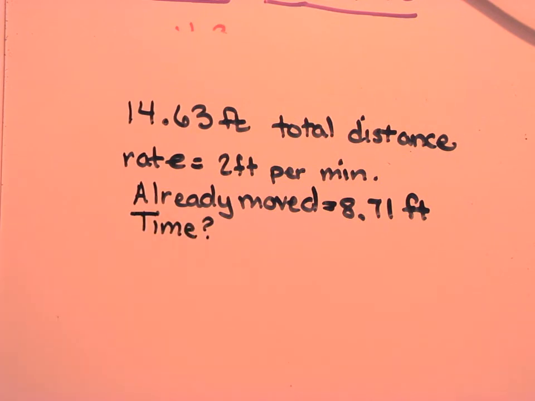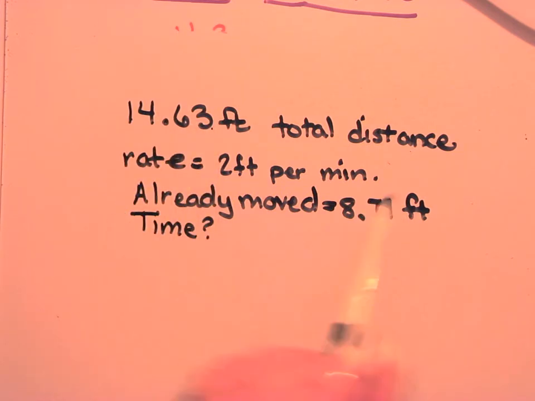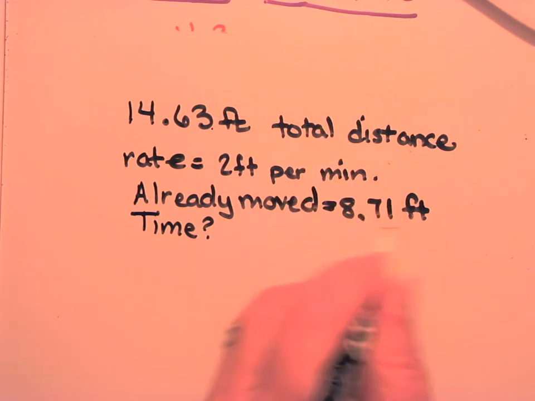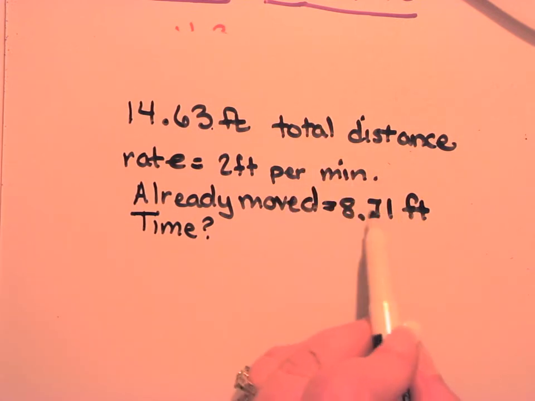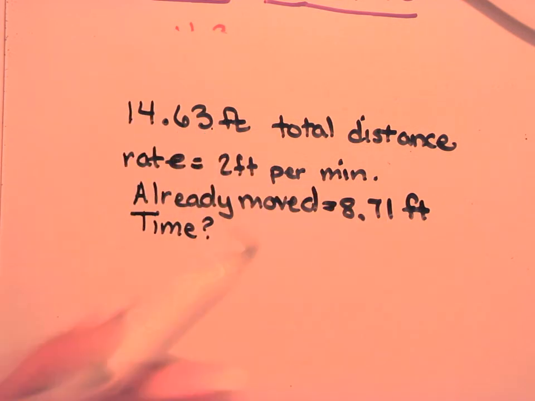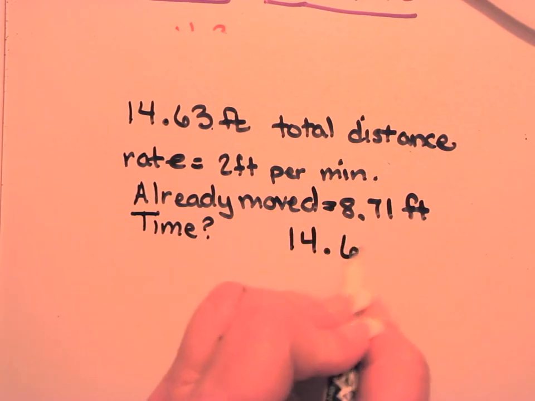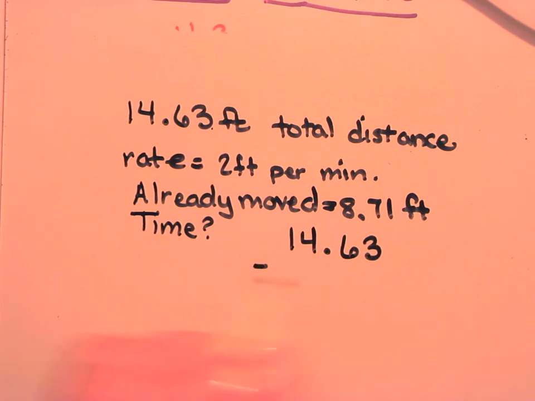All right. So we want to use compatible numbers to estimate how far the snail will still have to move. I look at the two given numbers, and we have 8.71 and 14.63. Well, it would really be nice if the part of my number behind the decimal point would equal this number up here, so there's none of this regrouping. And that's kind of what we do in compatible numbers. So we want to get that nice zeroed out on the end.